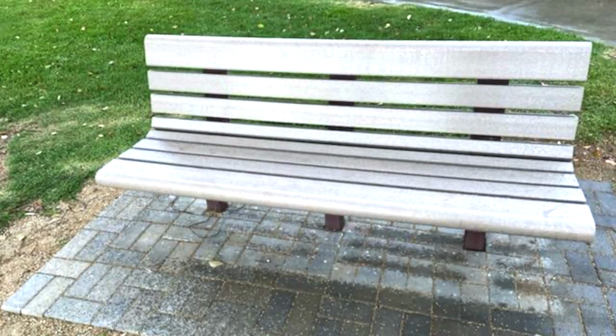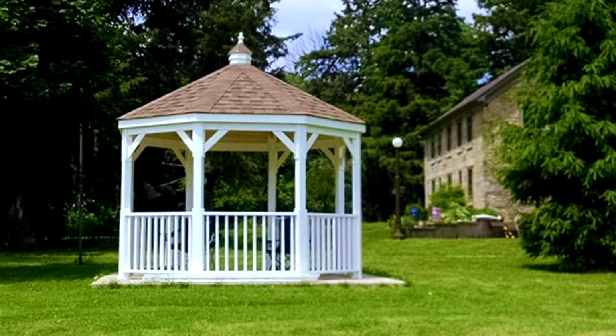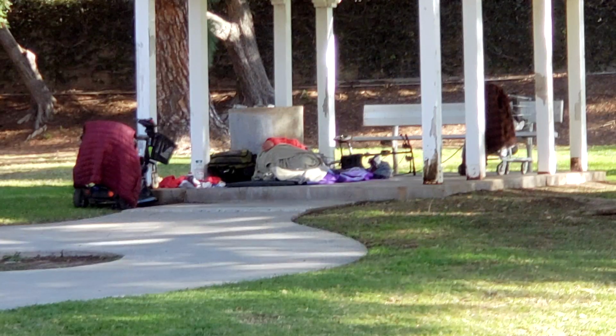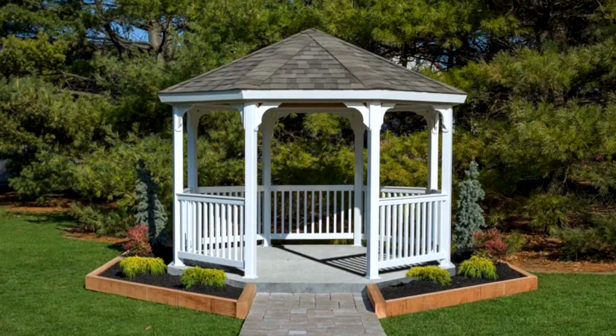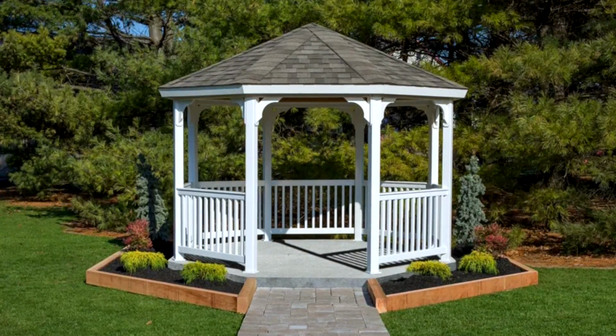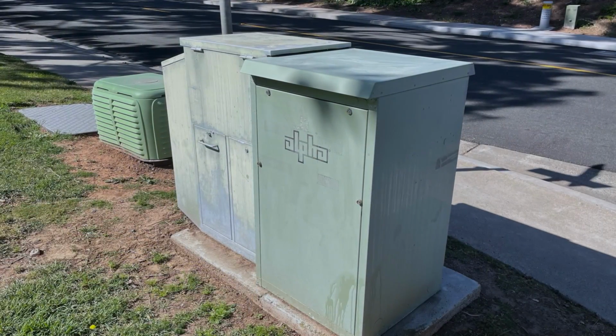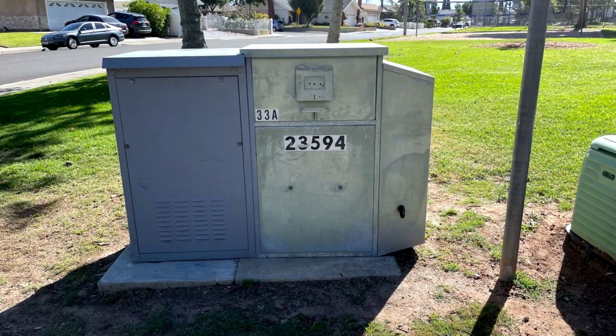Decay without maintenance leads to deletion, such as the white wood gazebo that was located at the corner of Santa Maria and San Remo. That's a good example of how things may go away, but now the bigger budget needs to address the replacement of the gazebo. Utility boxes are a display of what is an easement not being maintained on city property.